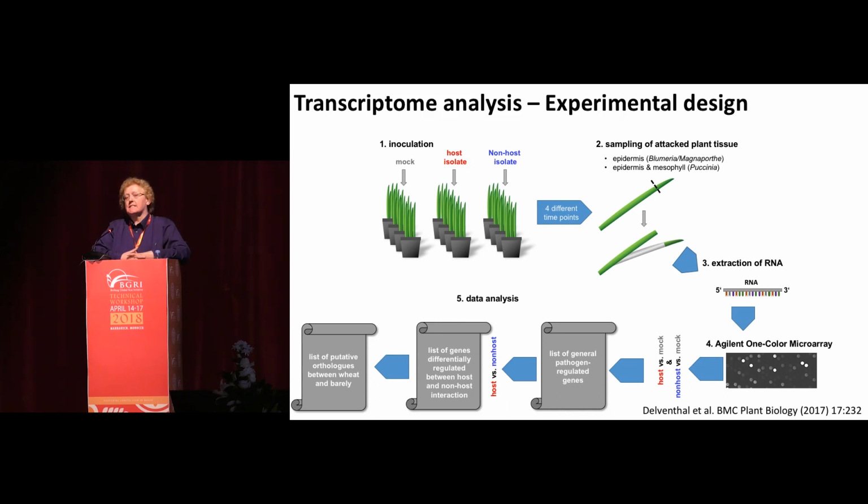We then compared, within this list, the host interactions with the non-host interactions to find genes that were specific to the host or specific to the non-host interaction relative to the three pathosystems. We then undertook a series of paranoid BLAST analyses. We have an Affymetrix chip for barley and an Affymetrix chip for wheat, and we asked whether we could identify orthologs, genes on each chip that were potential functional orthologs between wheat and barley. We then looked within this list to see whether genes differentially expressed in the non-host interactions in wheat were the same as those induced in barley.